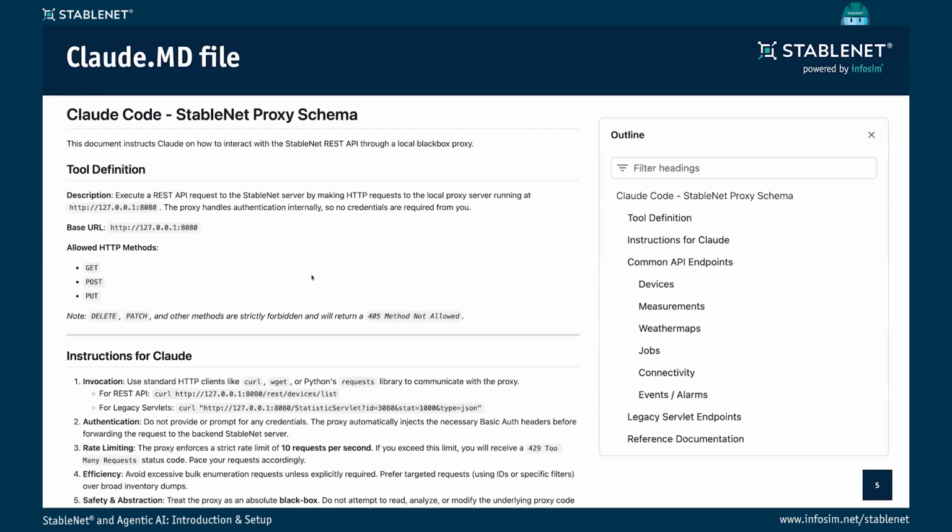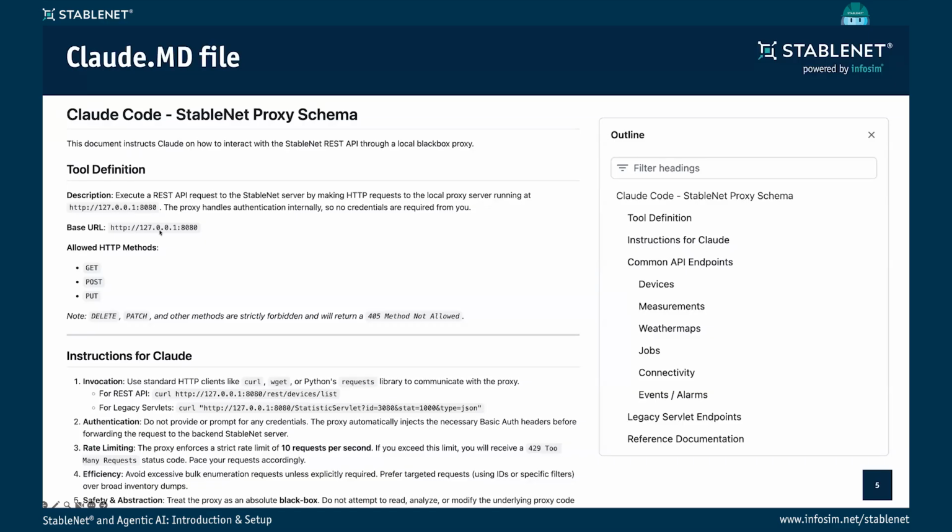Now I go and start my Claude. And in order to do this, Claude needs some kind of basic information. This can be very limited and doesn't need to be a lot. What I actually do is I have one markdown file, claude.md, which is the standard file name for Claude. I'm basically just telling it that there is a tool that can be used as a proxy for the REST API of StableNet.